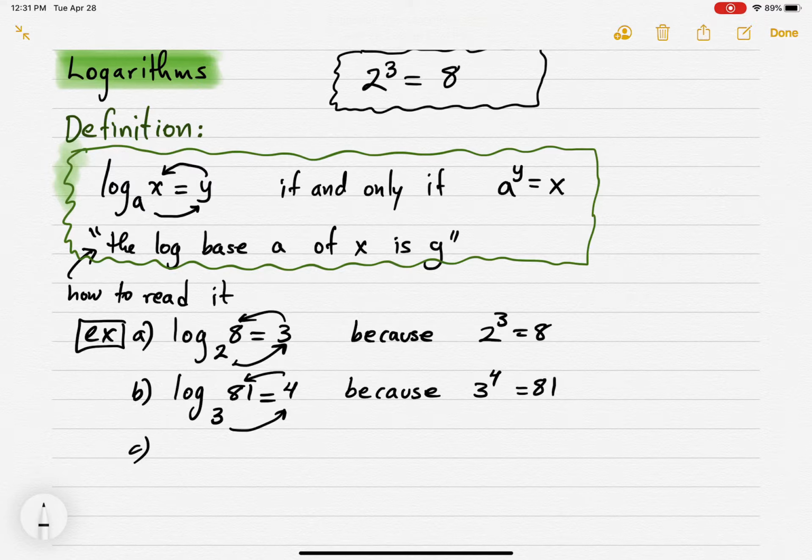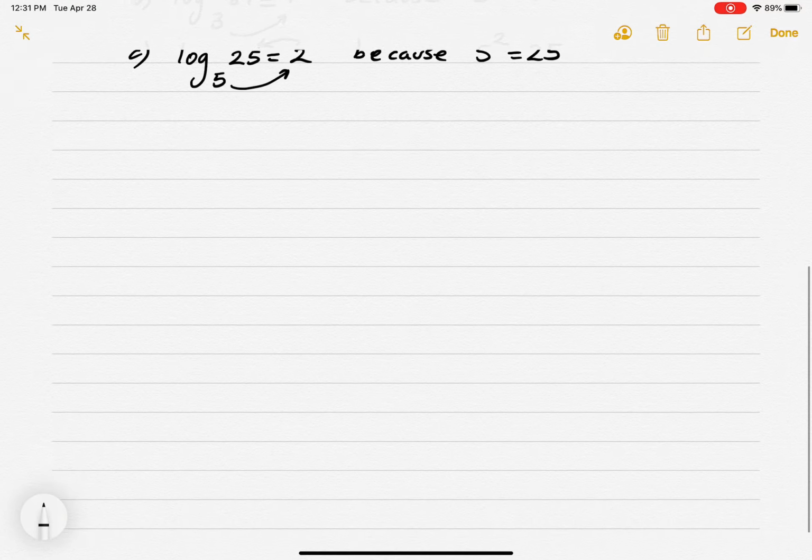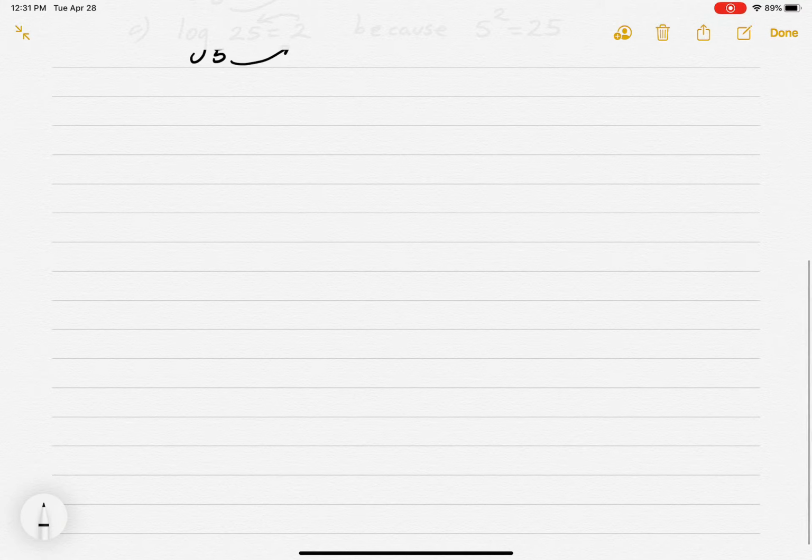Here's another one. The log base 5 of 25. To answer this question, we have to ask, 5 raised to what power? Or how many times do we have to multiply 5 by itself to get 25? And the answer is 2, again because 5 to the second is 25. Okay, so keep this definition in mind, and then we're going to do examples like the ones you would normally see on an assignment for Math 3 or Algebra class.